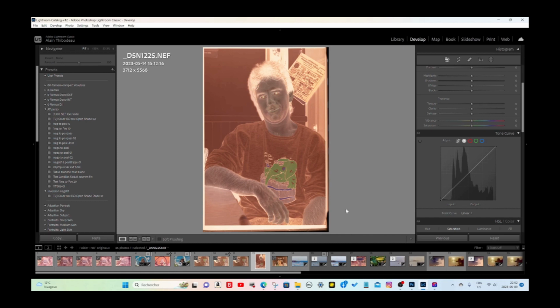But this is a negative image that we have now, and since I want to have a positive image, I have to invert the dark tone and the bright tone respectively.